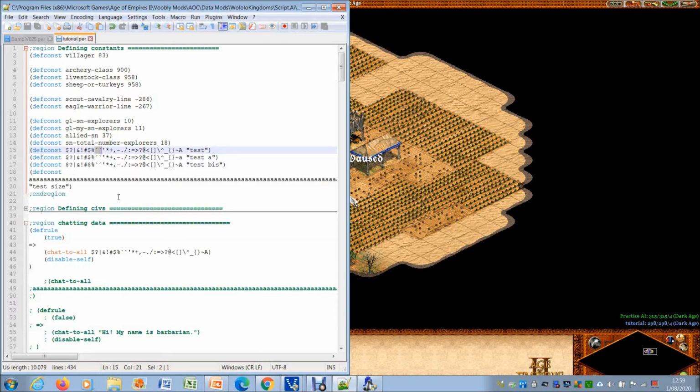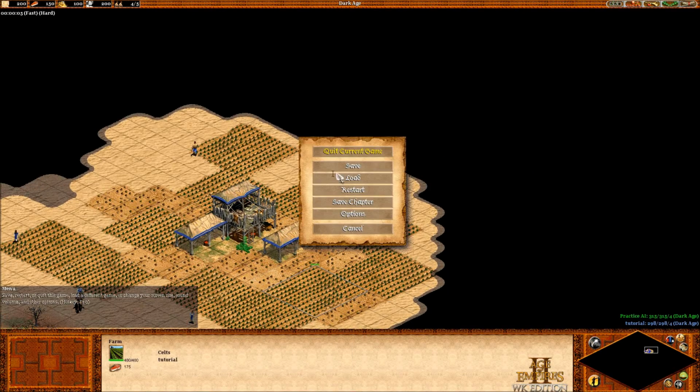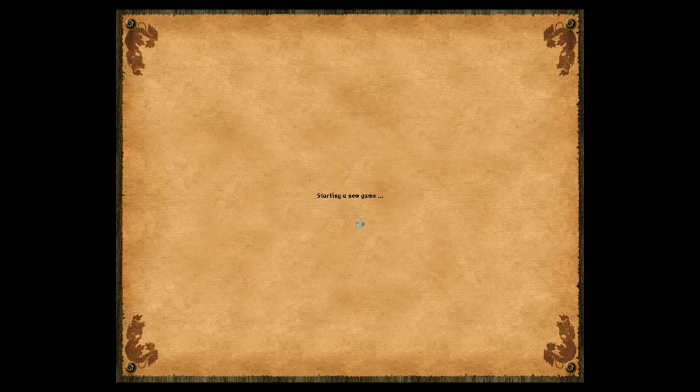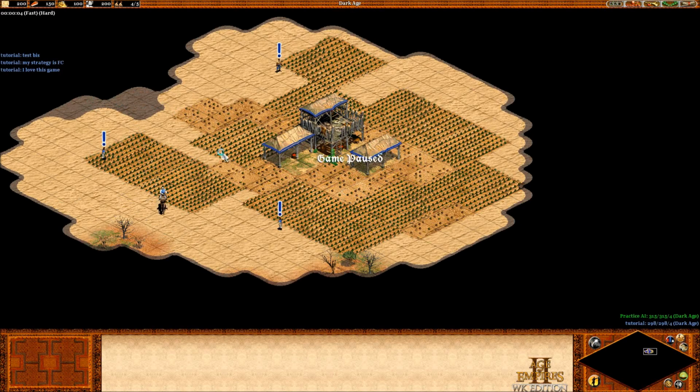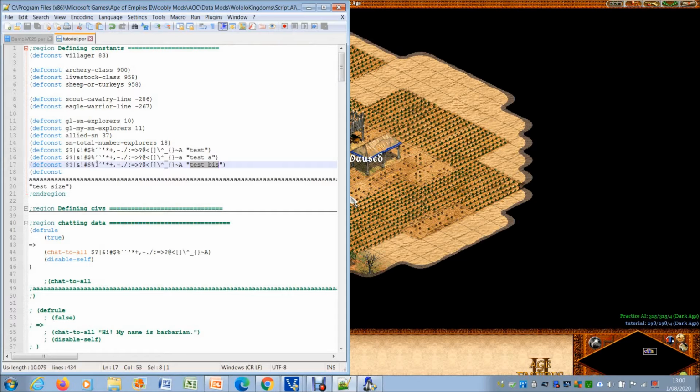So if it doesn't see a difference, it will just give test like here. If it does see a difference, it should say test bis. And indeed it says test bis, meaning that the special characters do have a meaning for the computer.